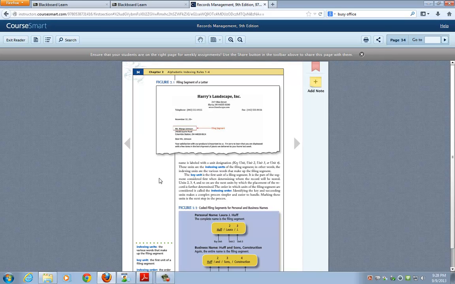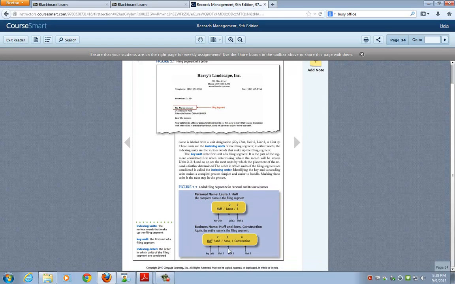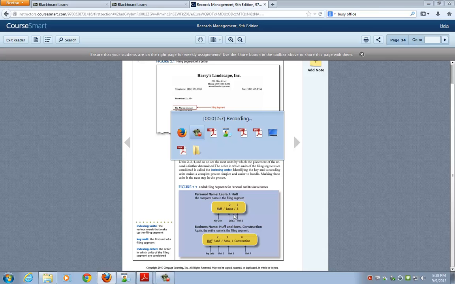Now that we have decided this is a person, we're going to move down the guidelines, the rules, the ARMA rules for coding units of our filing segment. We would underscore, in the book example is switch names, but overall we would underscore Johnson and we would put Margot as number 2 and Ms. would actually become number 3 if we needed it. The goal of the assignment again is so that you will create something that guides you through it.